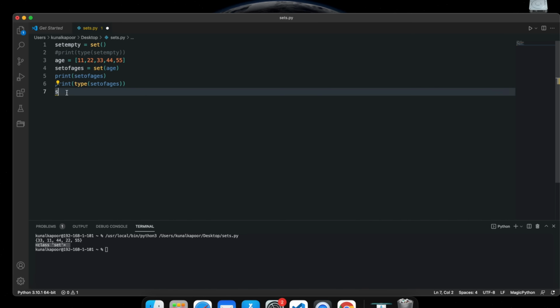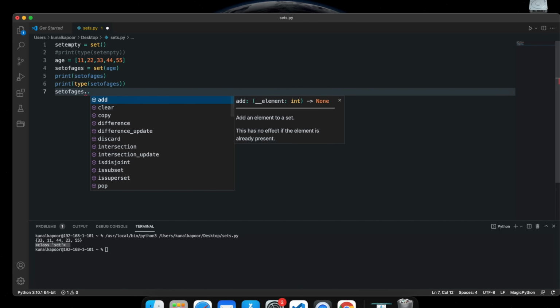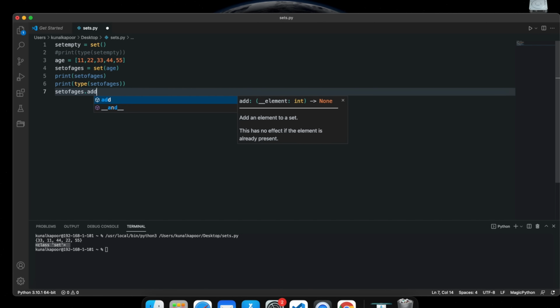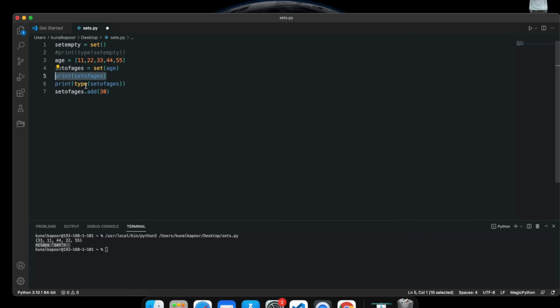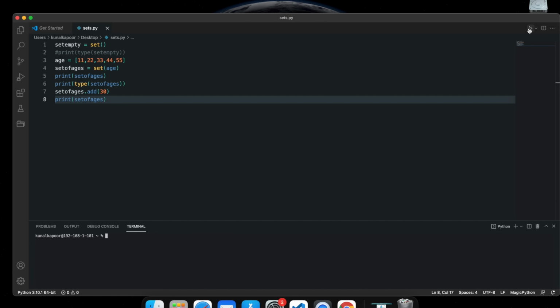Let's say I write set of ages dot add, and then I write 30, and then I just print set of ages again. You will see that 30 is now added.